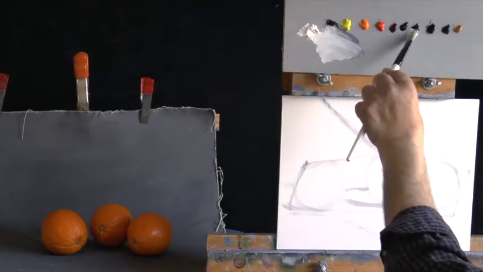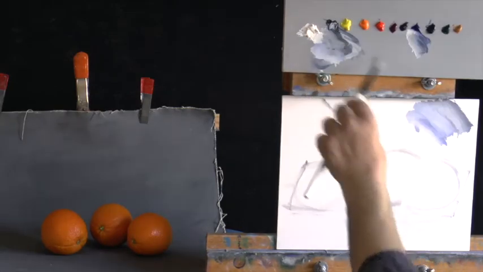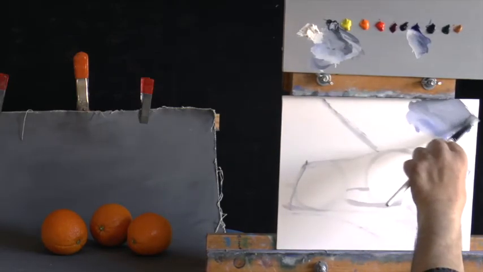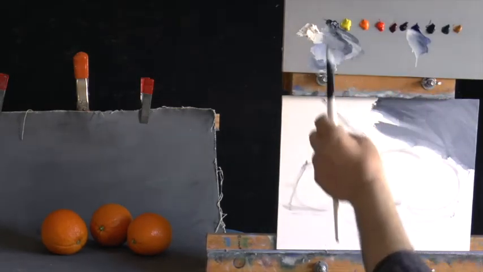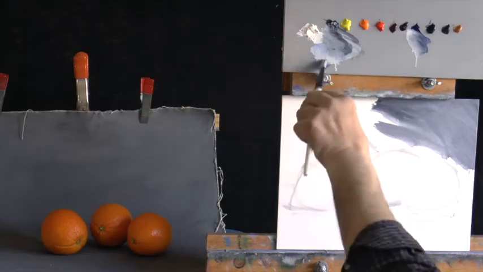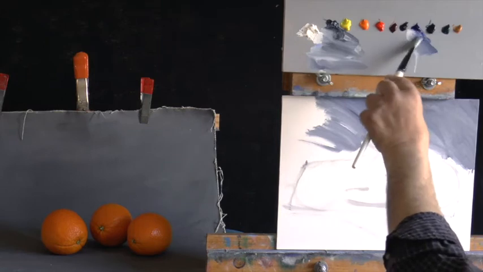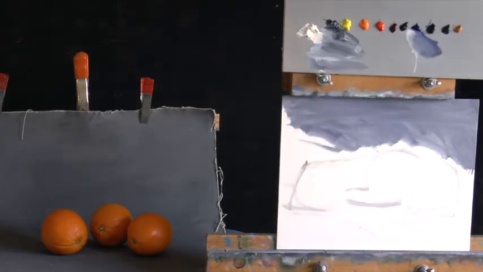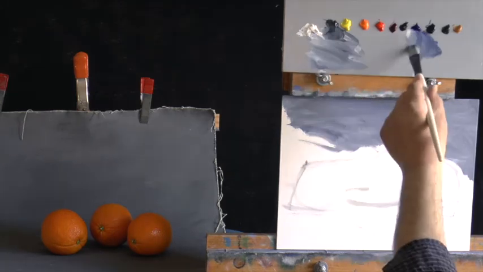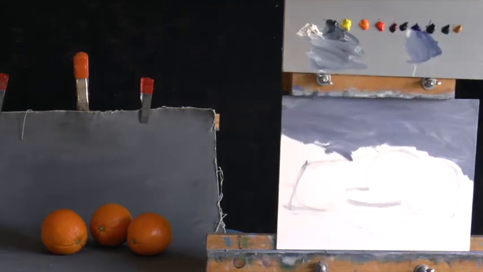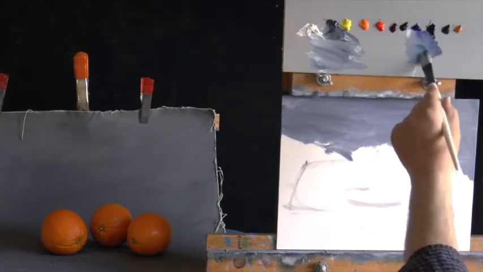I'm going to hit that ultramarine blue. We'll get some of that into our mix. As to the light and dark, right? It's very difficult to judge it on a gray palette and a white canvas. So putting a little bit more medium in here than usual, only because I'm working pretty fast. I might even get a touch of turquoise in there.